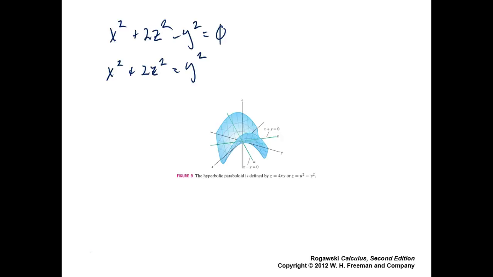So when I write it this way and set that equal to a constant, what does this form? Ellipses. So your vertical traces, when y is equal to a constant, are ellipses. Now, probably easier to go back to this form, and what are your horizontal traces? That's where z is equal to a constant. So if z is a constant, it goes over here.